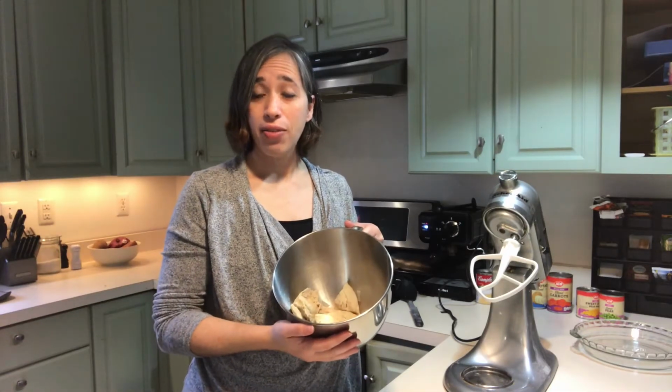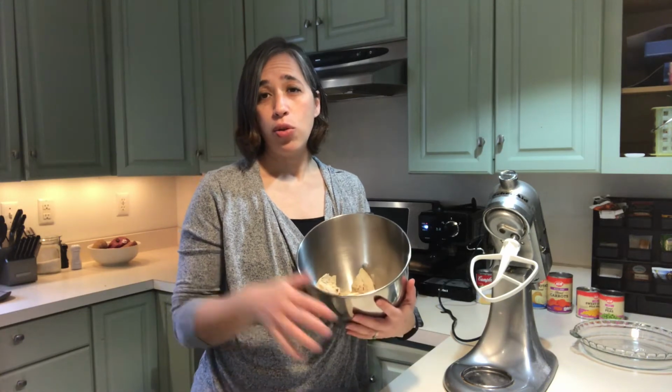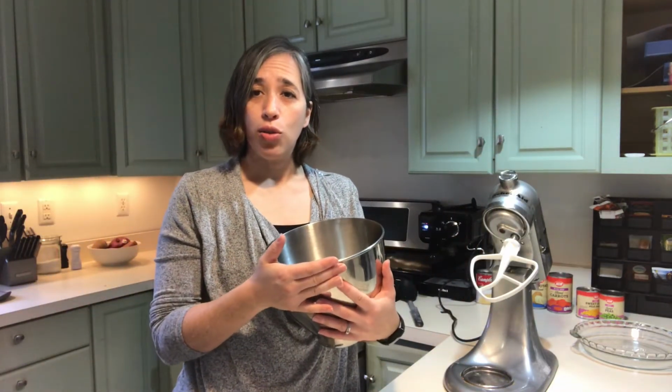Okay, the chicken has finished boiling. It's cooked all the way through, so I've removed it from the water, and I do usually toss out the onions and celery with the water. There's always a few pieces left in there, and that's fine. They can go right in the pie. So our next step is to shred the chicken.